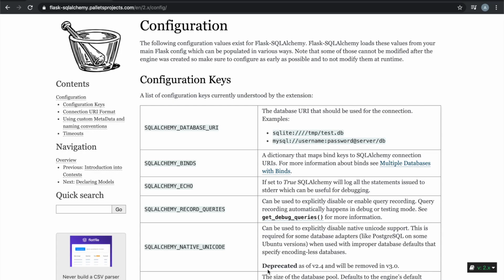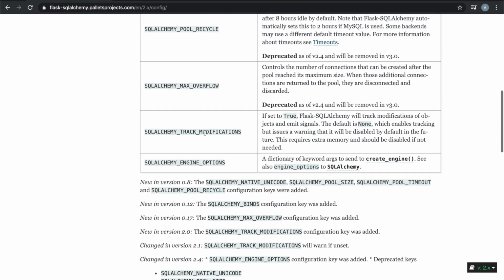In our application setup, we essentially want to set up our configuration that will allow our application to interact with our database. Flask-SQLAlchemy plugin sets this up for us. We'll be using the SQLAlchemy database URI, SQLAlchemy binds, which can also be used for multiple database connections. And then we'll also turn the track modifications off. This will save us on memory, and we can refresh objects manually when we need to. I'll also link this documentation in the description below if you want to have a look.